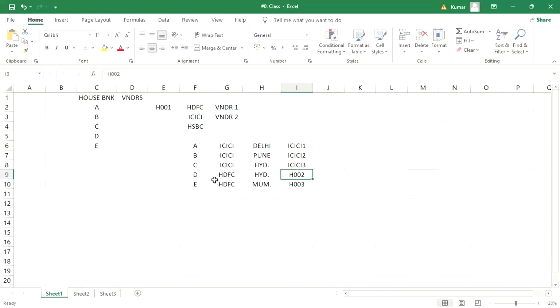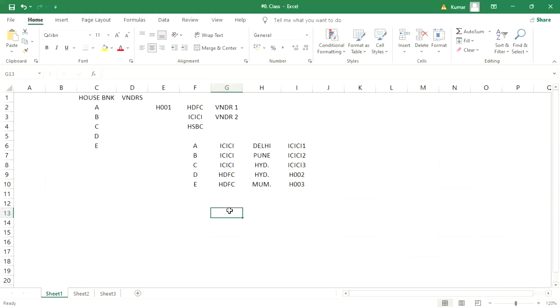The vendor also has an account in HDFC itself, but the branch is different, so we have to set up a different bank key, and that is going to be assigned to the vendor master, right?